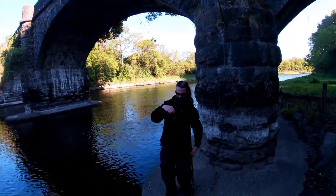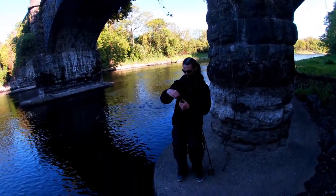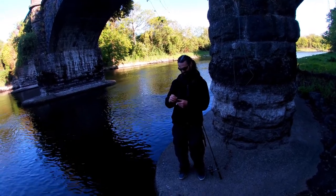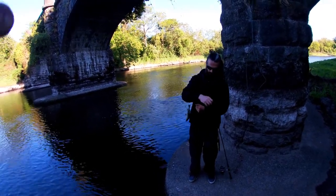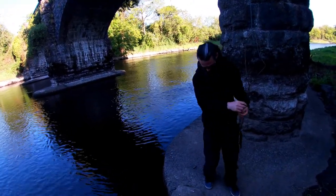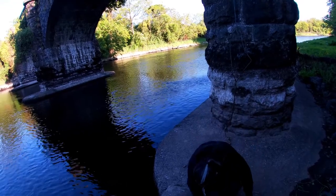Well, caught your perch. It's actually hooked from the outside of the mouth, so I'm not sure if that counts. He did go for it. Oh no, it wasn't the inside. Oh, he's in the water. He's in the water, technically. All right, hold on, I'll help you out there.